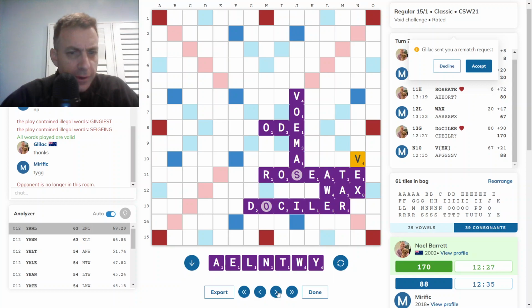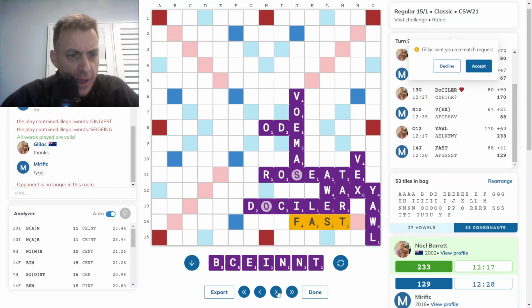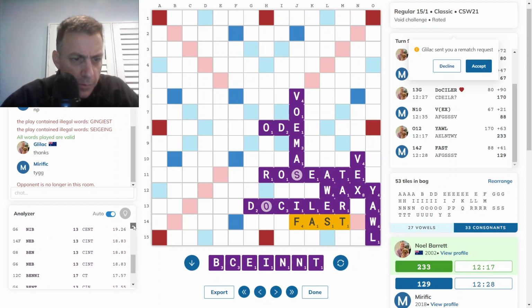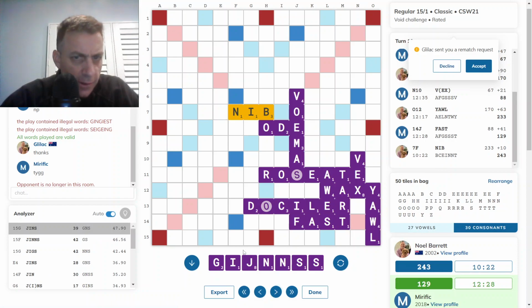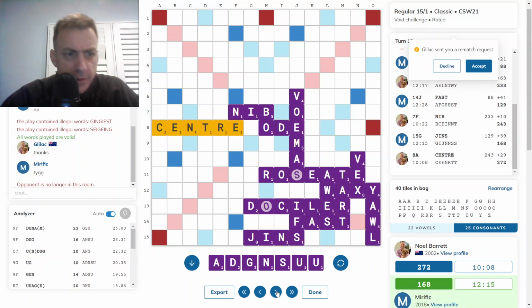Vex inferior. Yawl was my opponent's play, so well done for spotting that. Fast, I then did play, and then opponent, he played nib down the bottom there, so could have had a much better rack leave, I guess. So examiner liked the other one. Gins, I did spot that, so that was okay. And center was my opponent's play, so he got the top one there.